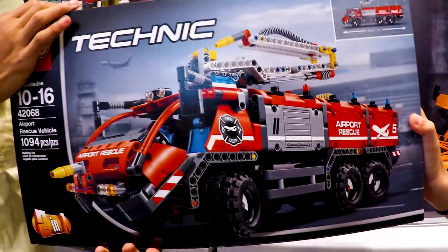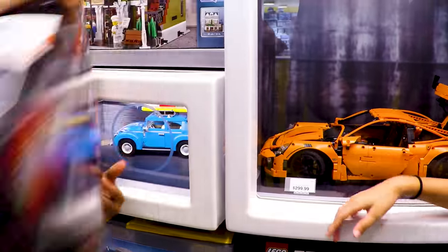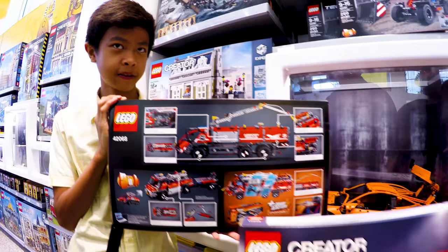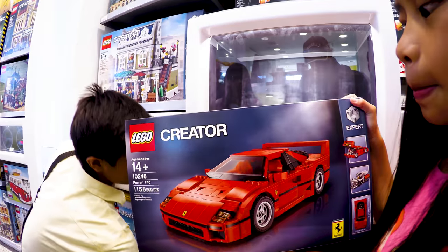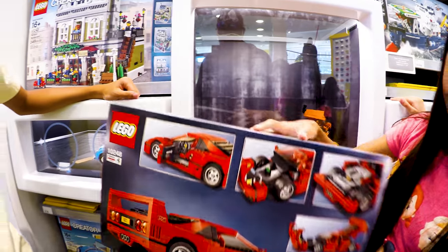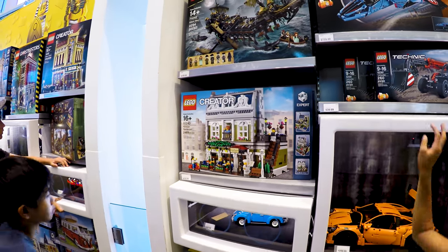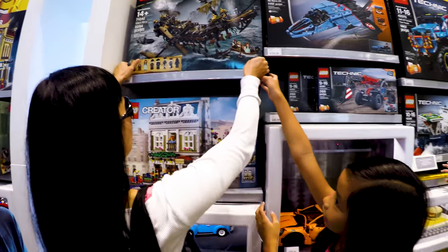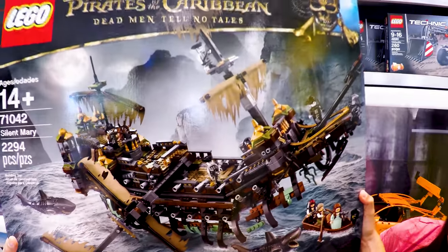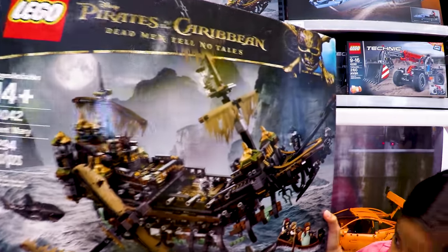I was talking about this one. You have to be 6. Can I see the back of it? Some of these are age graded really high. Is that the F40? Yeah. This is in the Technic line as well. Someone's got to get this one — this is going to end up being my favorite, no doubt about it. Eminem's going to have to use some serious muscle. Is it heavy? 2,294 pieces. What's the cost? $200 — only $200? I'd think it'd be even more.